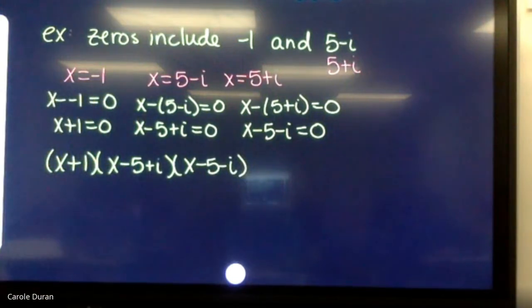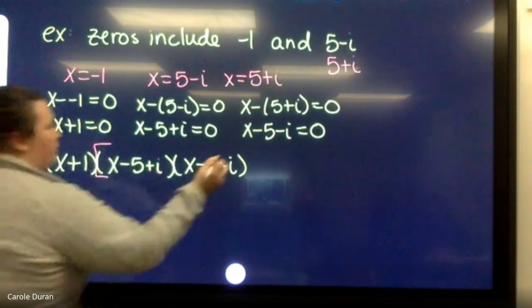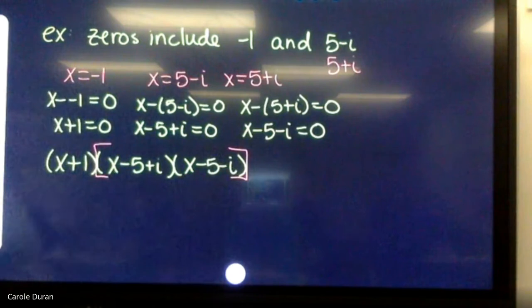And I'm going to work in groups of 2. Clearly, I'm probably going to want to start with those right 2 factors. Anytime I have 2 that have an i in them, I want to deal with those first. To remind myself that I'm doing that, I'm going to go ahead and bracket around them. So I remember those 2 are grouped together in a special relationship because they're going to build a nice, pretty looking quadratic.